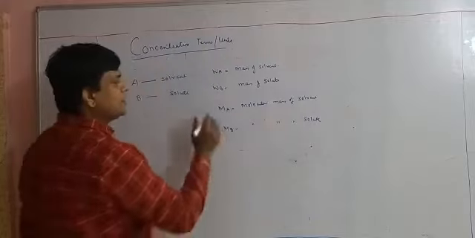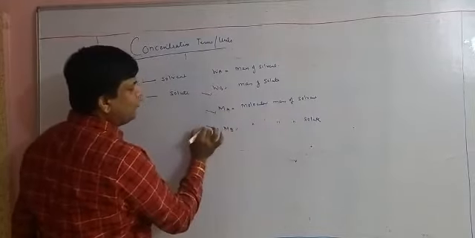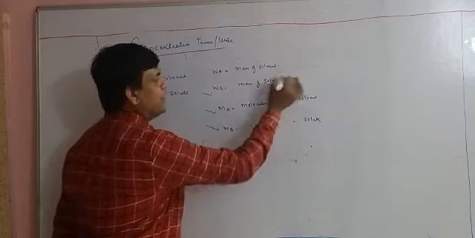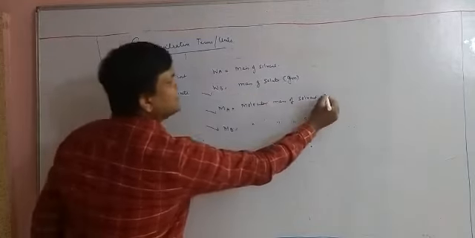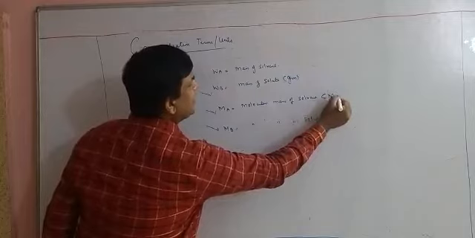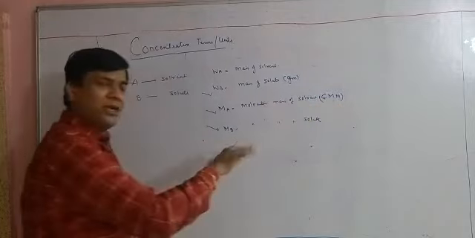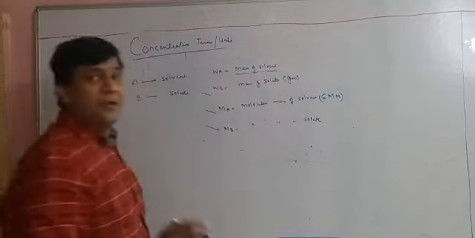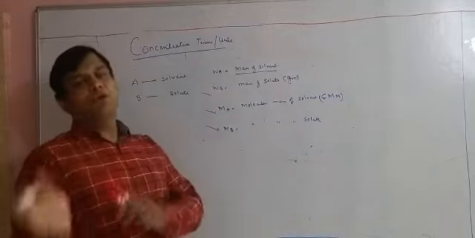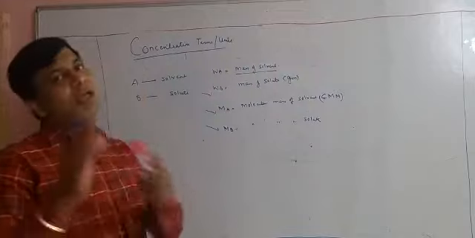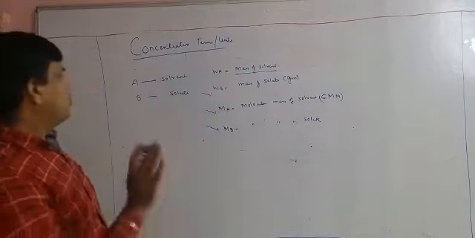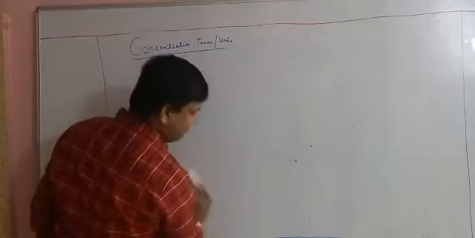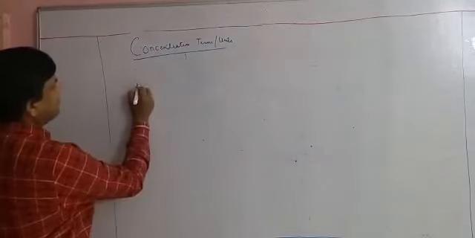Remember this, these terms are always in gram. That is, mass of solute is taken in gram. These are automatically GMM, that is the gram molecular mass of either solvent or solute. But remember, the mass of solvent will be used in both ways, in grams as well as in kilograms. Okay, so we begin with the first concentration unit, and the first unit is mass percent.